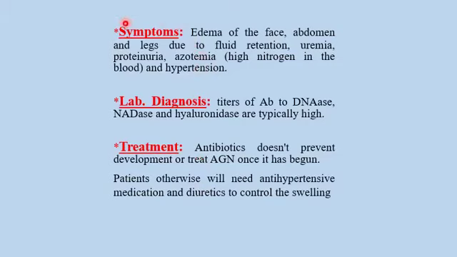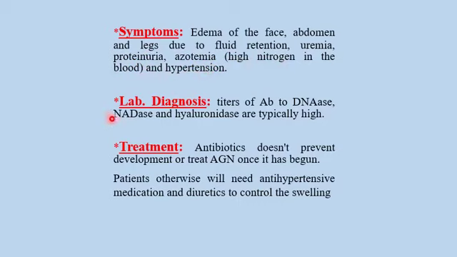Symptoms, of course, there is dysfunction in the function of the kidneys. فيحصل edema of the face due to the retention of fluid. بيحصل fluid retention. بيحصل edema in the face, in the abdomen, and in the legs. بيحصل hematuria, يعني blood appears in the urine. Proteinuria, يعني protein appears in the urine, and this manifests itself ده بيظهر على شكل إن لما الشخص يعمل urination, urine comes out with froth. يبقى frothy. يعمل رغاوي. Azotemia, sorry. This is high nitrogen in the blood, and also causes hypertension. ارتفاع في ضغط الدم.